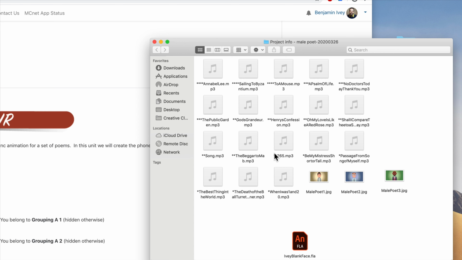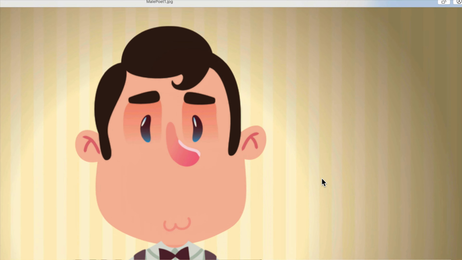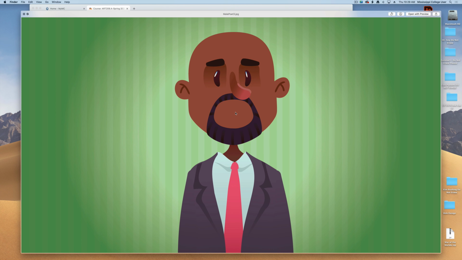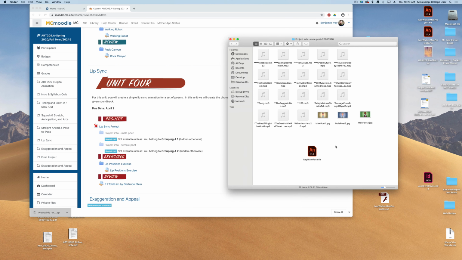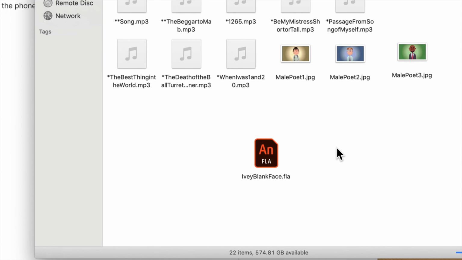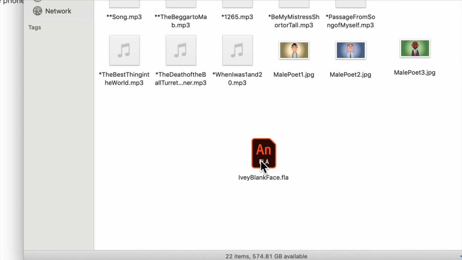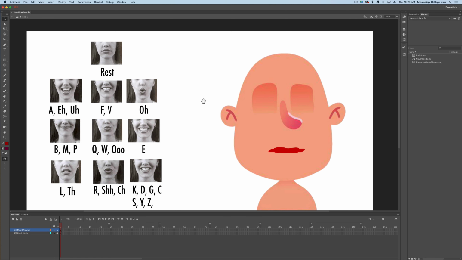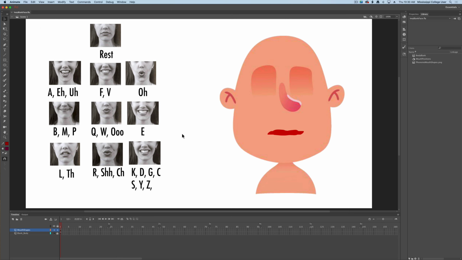In addition to this, I'm also giving you a basic copy or a basic outline of a poet body, and you can see that they don't have any lips to this. This is where we're going to add the lips and sync it up with the animation. Finally, you should have also finished your lip positions exercise. When you open this up, this was the exercise that got you to step through and create each of the little phoneme positions for the mouth that you're going to be animating in this project. Once you're finished with this, now we can set up our document for our project.